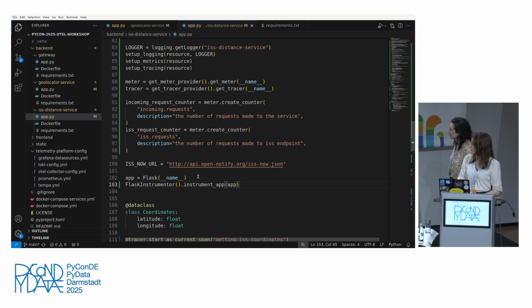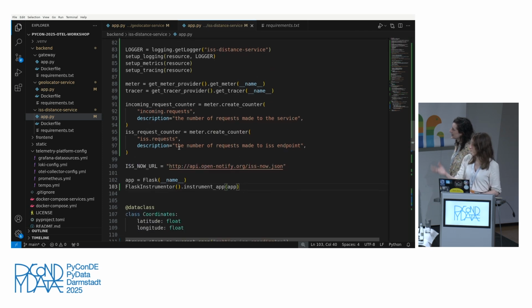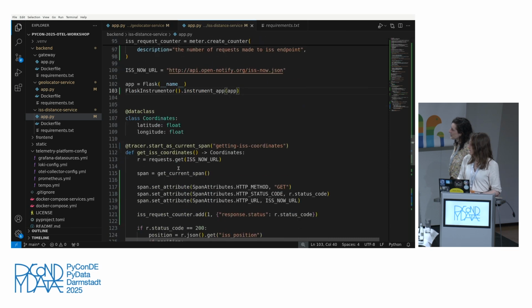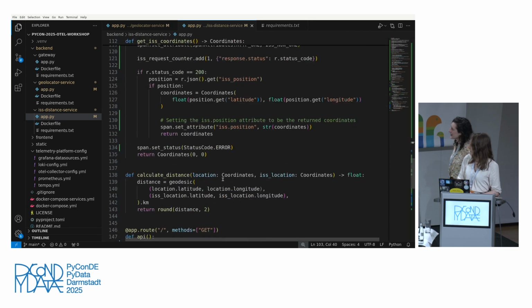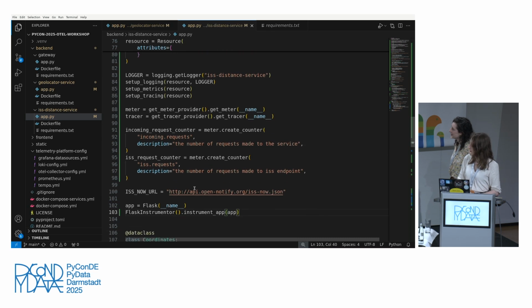All this manual instrumentation that we've done has been for specific things we're interested in, but we could have just removed all this, just added the Flask instrumenter, and then we would have spans on our API routes for free. It might handle logs if you're using something like Gunicorn, maybe, I'm not sure. But it also adds a set of metrics to your Flask API endpoints, like request latency and things like that.